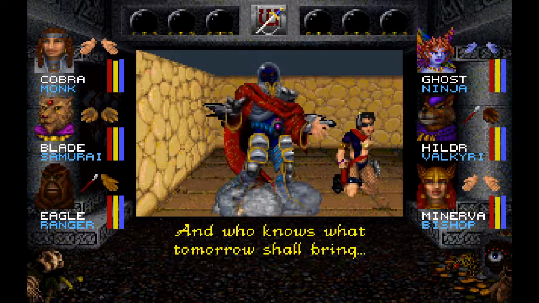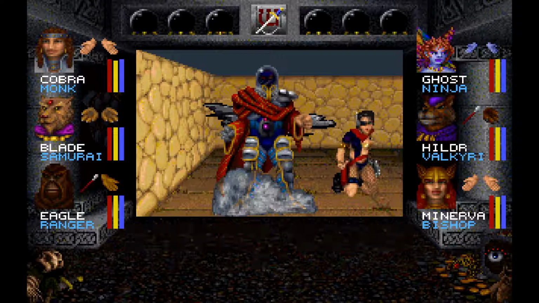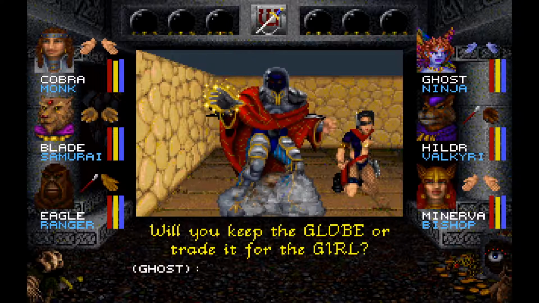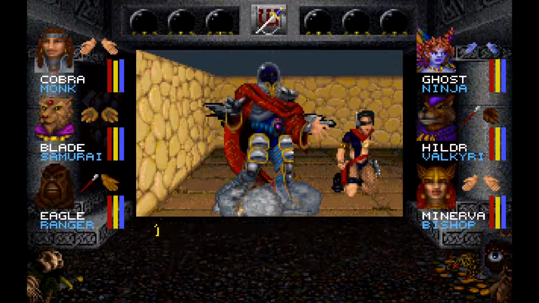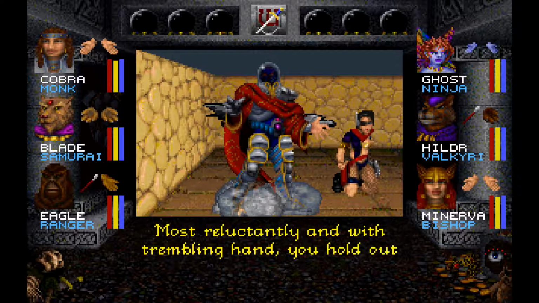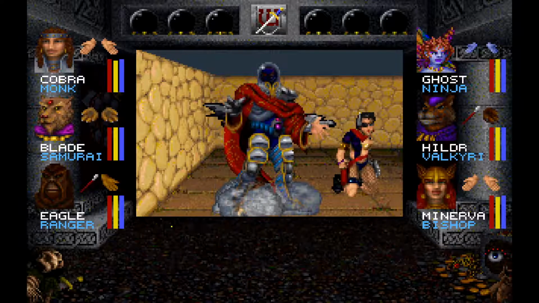And who knows what tomorrow shall bring? Better to be alive to see it than not. Will you keep the globe or trade it for the girl? The girl. Most reluctantly and with trembling hand, you hold out the astral domine for the Dark Savant to take.